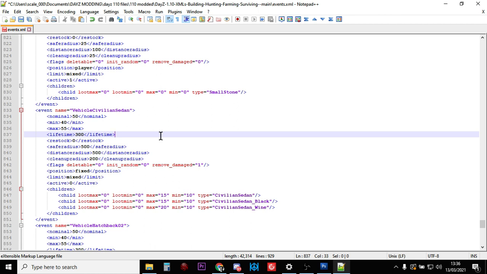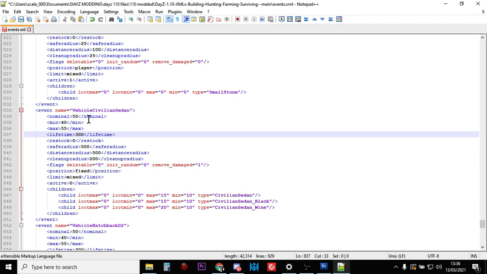And I thought, all right, cool. So that means if someone were to take one of those vehicles and drive off and put it in their base, another one would pop up. But no, it doesn't. It's always associated with this event, no matter where that vehicle is put on the map, until it is destroyed. That's why it's very important to tell the players on your servers that if they want a healthy population of vehicles, and they use a vehicle and don't want it anymore, or it becomes damaged, they must make sure the engine is destroyed. Once it becomes destroyed, it will despawn fairly quickly, as long as nobody's around it, and then a fresh one will respawn in its place.